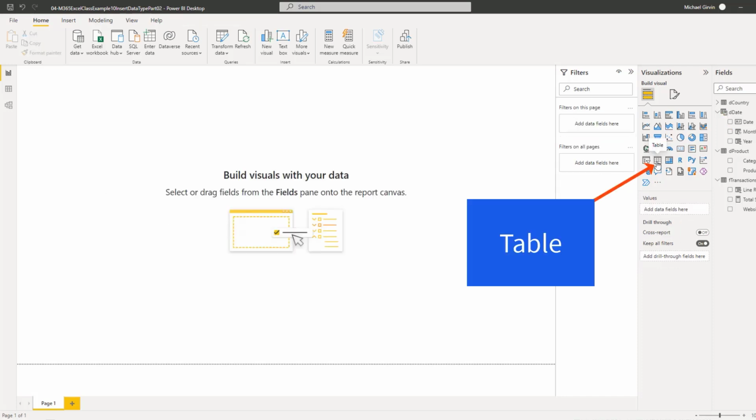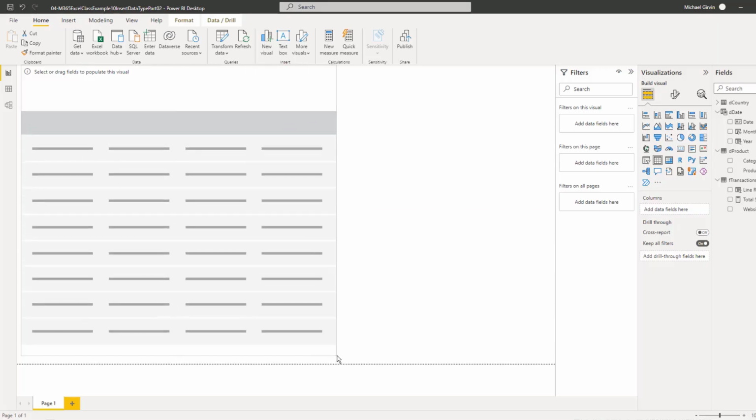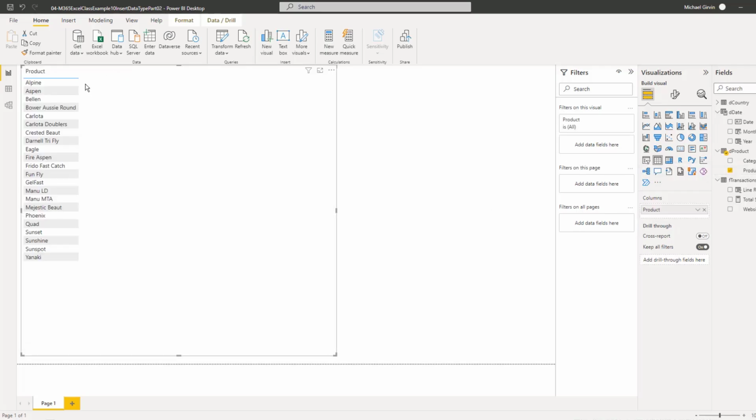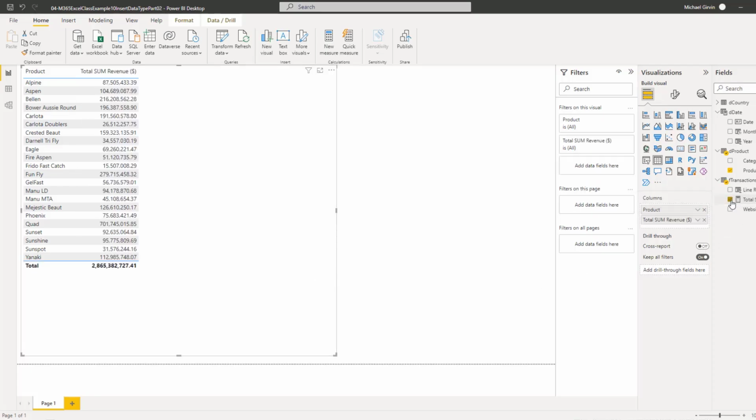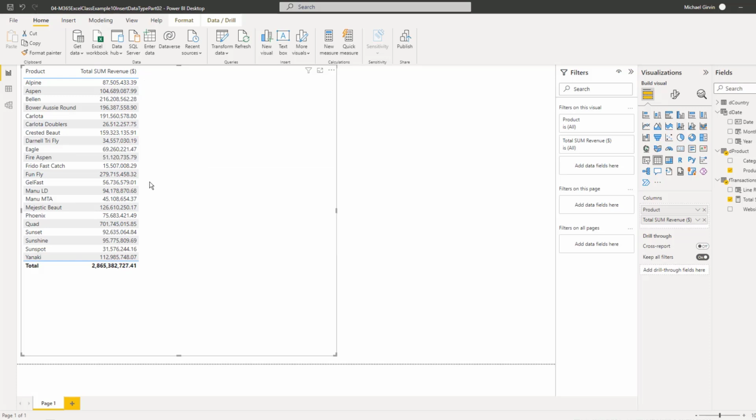I'm going to select a table and then resize it. As I create each measure, I'm going to show it here in the report area to make sure it's calculating the right result. And I'm going to add 1 field, so that way I can see how the measure is working across the fields, and it will calculate the total at the bottom. I'm going to check total revenue. And bam, there it is. The 2-step method. We created the DAX calculated column, the measure, and there's all the revenue for the product with the grand total at the bottom.